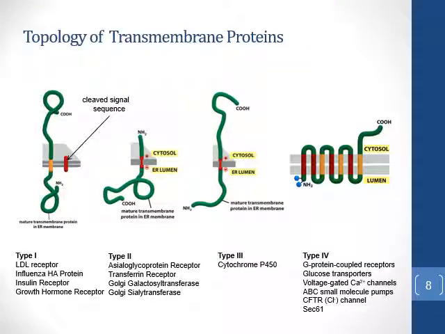Now, let's look at a type 2 and a type 3. We're going to kind of look at these together. So kind of put type 1 off to the side because we know how that works. It's based on the mechanism for getting things to the lumen. Now, type 2 and type 3 have an opposite orientation. Remember, with type 2, the amino terminus is in the cytosol, and with type 3, the amino terminus is in the lumen. So now we're going to see how they get inserted into the membrane.